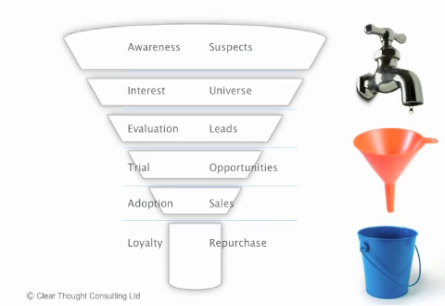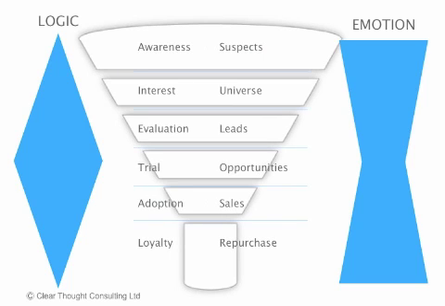So if we think about emotion and logic through the sales funnel, the diagram up at the moment shows you the interplay between each. When someone's emotional, they won't listen to logic. When someone's in a logical frame of mind, emotion won't work. You'll see that through the sales funnel, one will effectively even out the other. So let's walk through and let me show you what I mean.